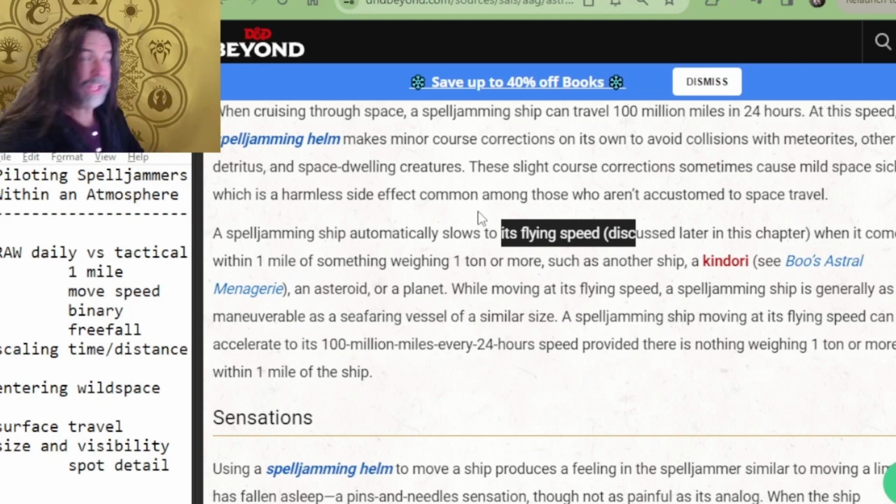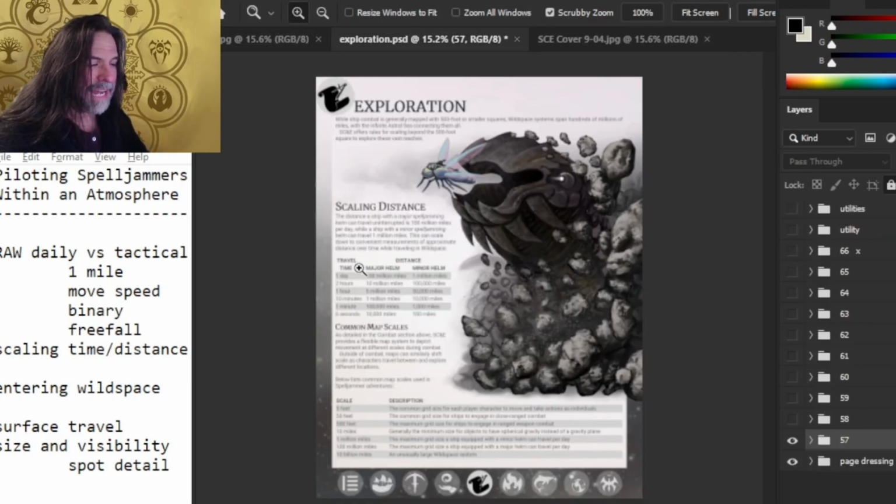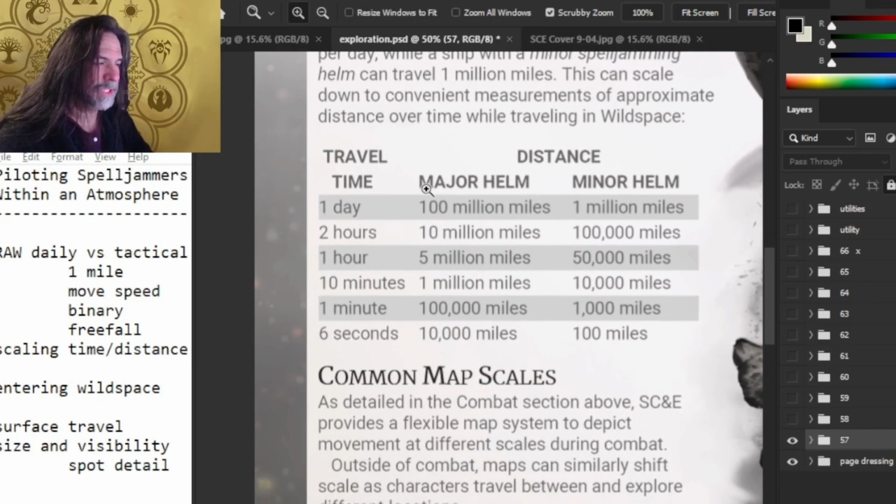So one of the things that we address in the book is making this more incremental instead of just binary by breaking down distance and time first. So a helm that can pilot a ship at 100 million miles per day can roughly break down to 10 million miles every 2 hours, which is approximately 100 million miles every 10 minutes. It breaks down to 100,000 miles per minute, or vaguely 10,000 miles every round.